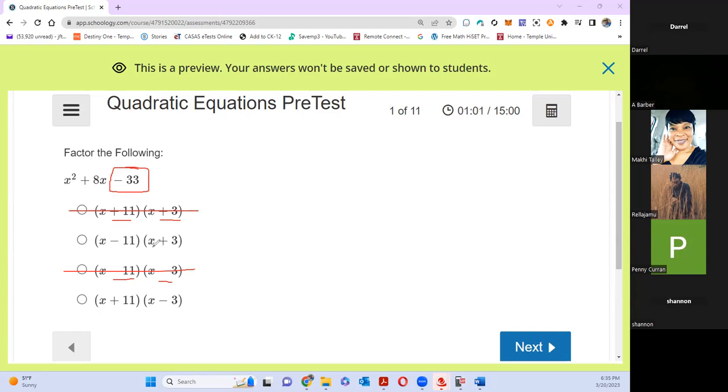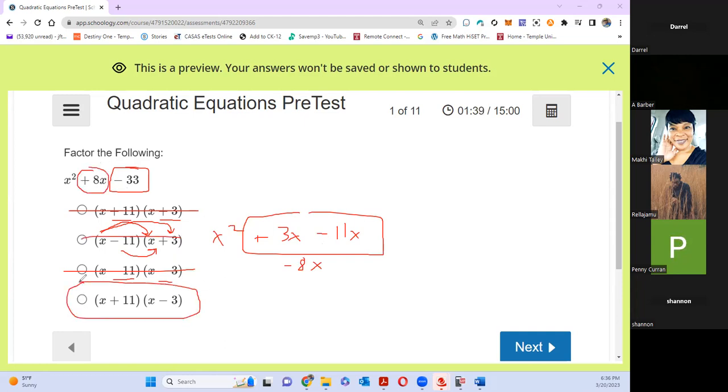Now the next thing you're going to do is multiply binomials. If you practiced enough of these, you should notice right away that x times x gives me x squared. X times 3 gives me 3x. But what I should see right here is that it's going to give me negative 11. I know I got to combine like terms later on, and I know 11 is bigger than 3, so my middle term is already going to be negative. I can stop because I need a positive middle term. Done. 15 to 20 seconds, done.